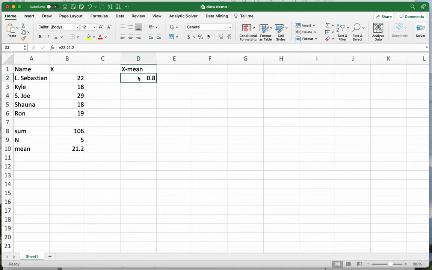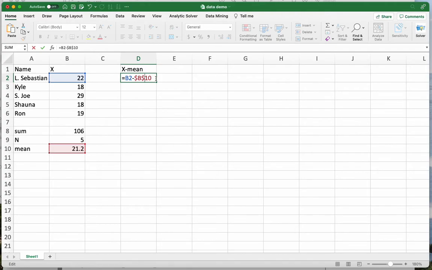Or we could program things in the Excel way and say, give me that score, what's in B2, minus the mean, which is right here. And we have to do something else because we want to lock this value around the mean. We don't want that box to move. So you can insert some dollar signs there, and that locks that box down. That's another Excel move that's worth knowing, okay?